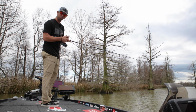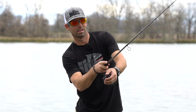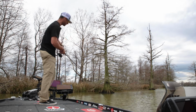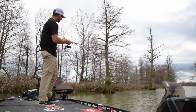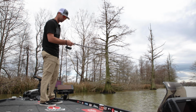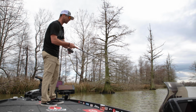And because this is a spinning rod, I utilize a skip cast a lot. Here's a cypress tree right here, and I'm just going to make a sidearm skip cast to the base of that cypress. It's going to put it up real close to that tree. I'm going to let it sink for a couple seconds. A lot of times I'll count 1 or 2 seconds, and then I'm going to begin a retrieve with short twitches.